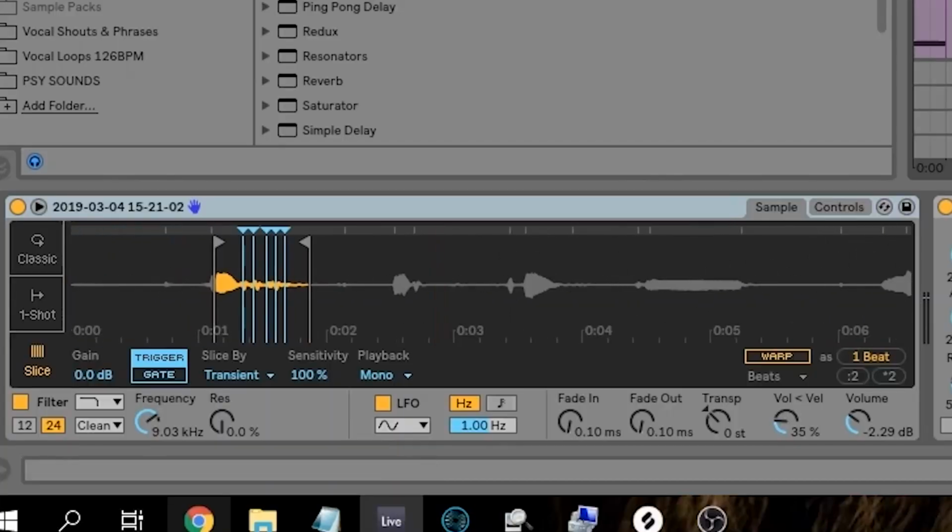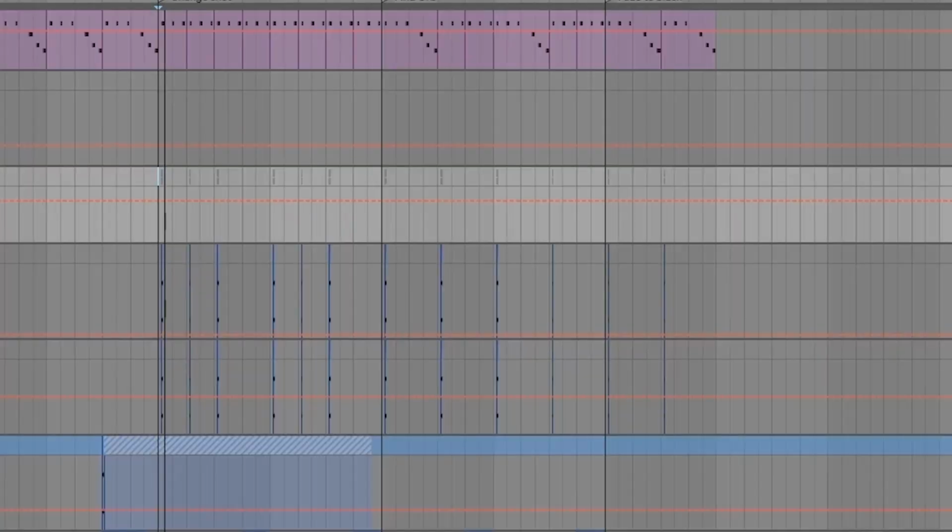For the sub, I'm not using the classic sampling method. I'm using the slice option here. It's only taking this instance of the sample, and I felt like it was really clean the way it did it. It's merging with the top of our kick really well. Next up, we have more of the details that I put in the track.